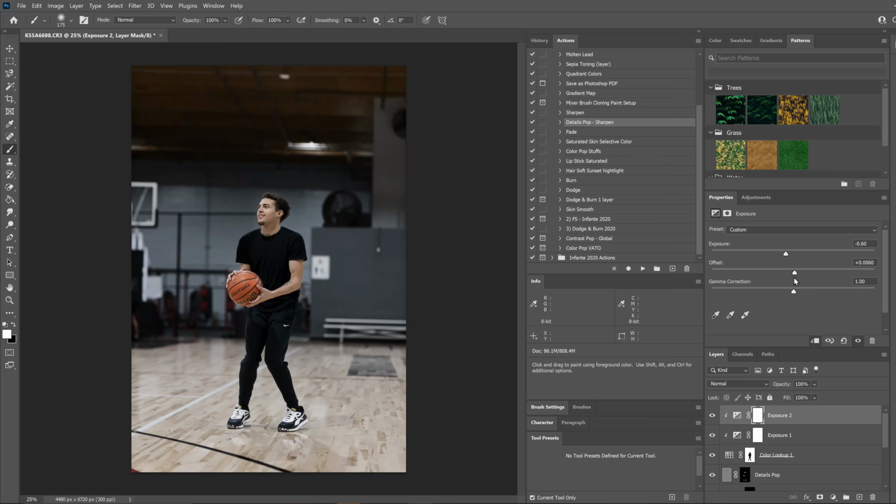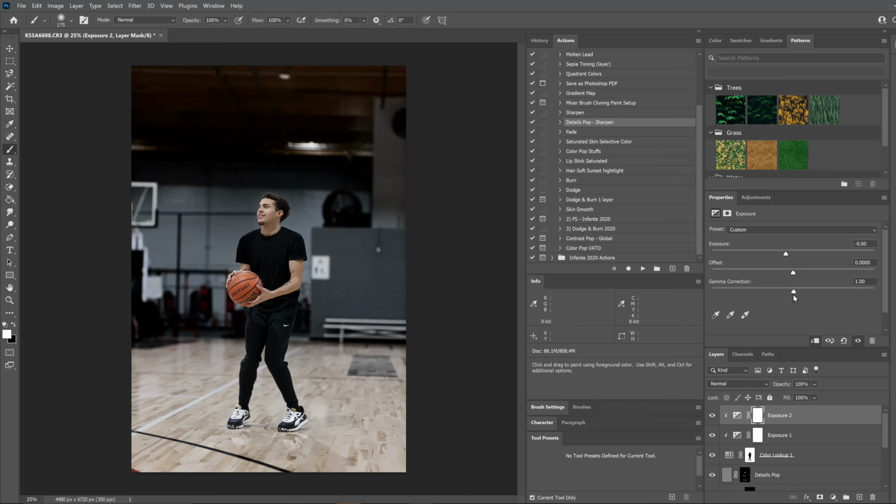Yeah, I'm gonna keep it at 0, and then gamma correction. So do I want to go with a darker look or the brighter look? I think I'm gonna go with the darker look. Yep. 0.7. Okay, and then just go ahead and turn on before and after. Before and then after. I think this one looked really good. So I think I'm gonna stop at this one, and then let's group everything and see what we come up with.